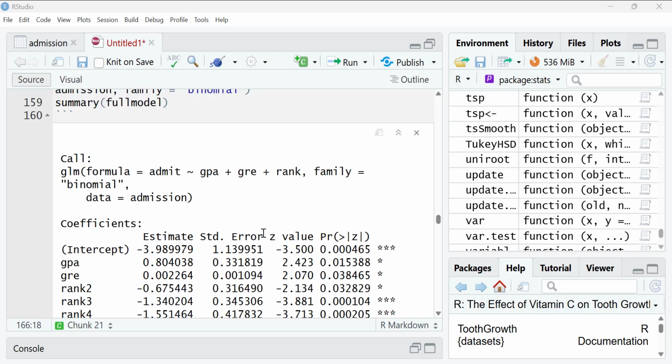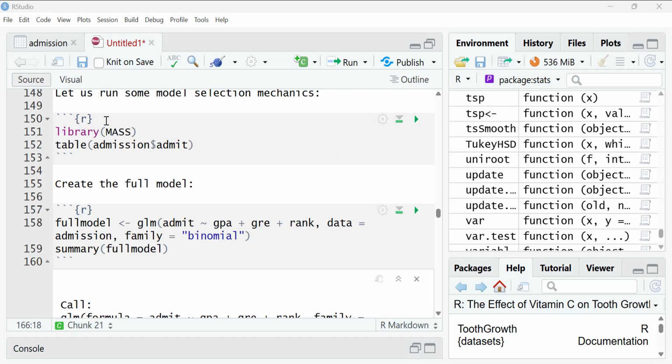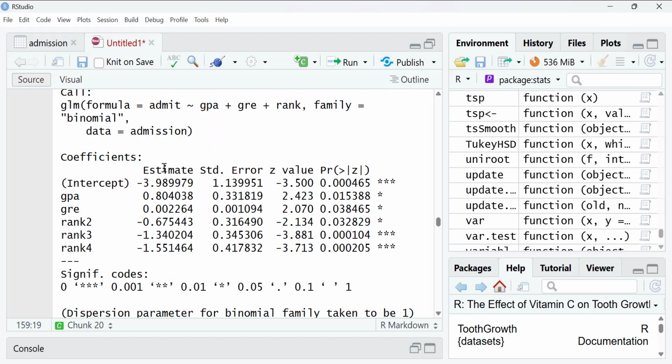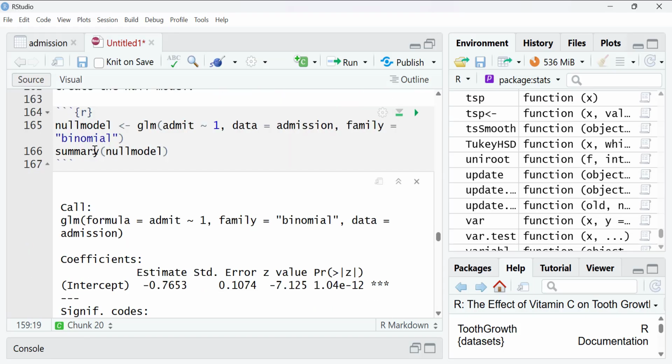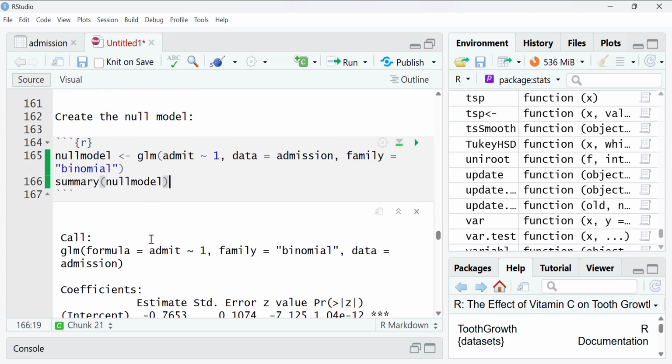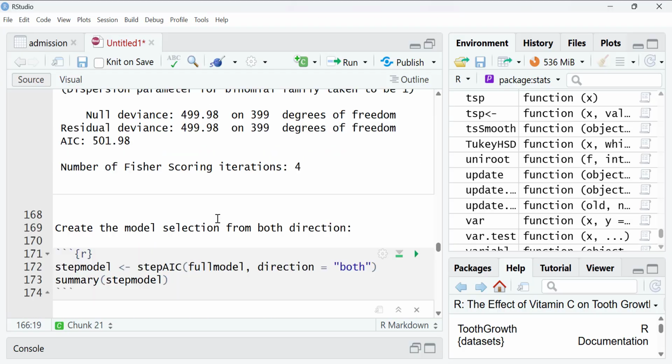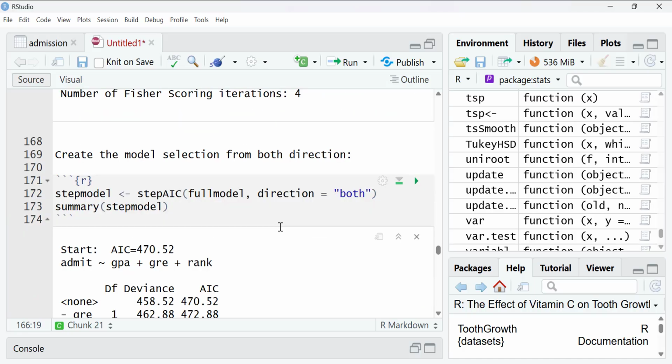Just one quick thing. Going back to the earlier code, when we generate the full model here, we need to get a summary of the full model, right? So here, insert this command, summary full model. So we get this full model expanded. And for the null model, we also want to get a summary of the null model. And then once we expand this, we see the null model being fully executed.